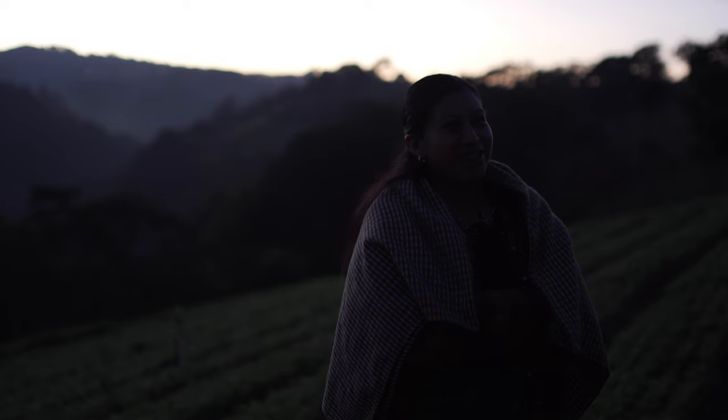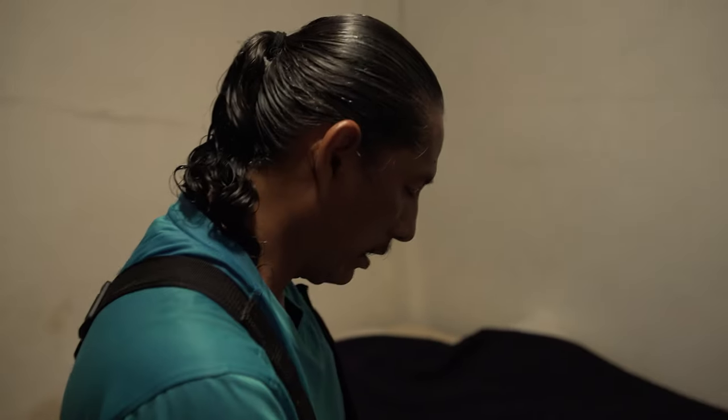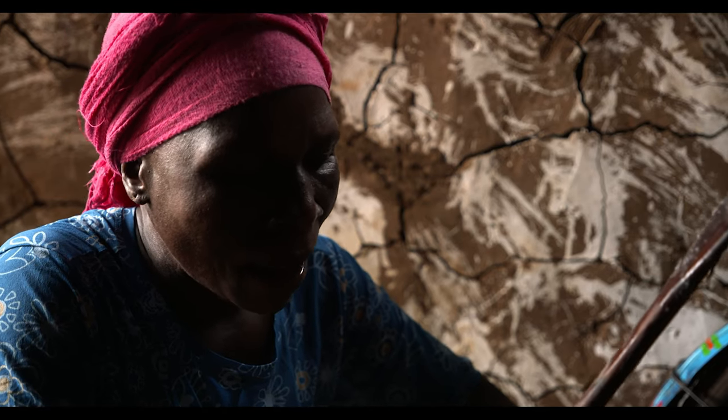The last tip is also about shot selection and getting as much emotion out of your characters as possible. When shooting docs, the most powerful scenes often happen through moments of emotional change — like someone starting to cry unexpectedly. In those moments it's easy to panic and start shooting wildly, but if you remember that it's the face and eyes that are the windows to emotion, you'll have a good starting place. The sixth and final tip: stay tight on faces during emotional moments. Get close — maybe even cutting off the top of the head so you can see into the person's eyes. Head and shoulders is a good starting point, but go tighter than the standard interview shot. You'll develop your own preferred framing over time, but getting close during emotional moments will give you way more powerful scenes.